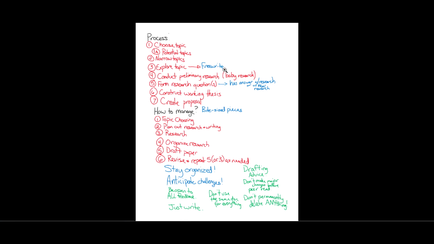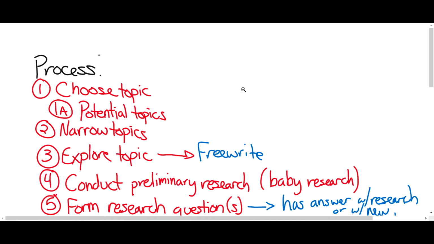And so now we're going to talk about the process. And I've got several things that I need to say. So obviously you can see this wonderfully chaotic but straightforward list, and I'm not really going to dive too much into everything. I'm going to talk about the big pieces that need explanation. So the process is pretty straightforward. This is how you do the writing process and the research process, and that's first you got to choose a topic. Like I can't emphasize that enough.